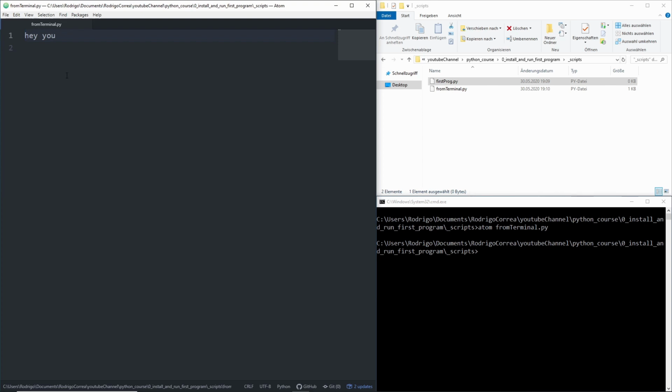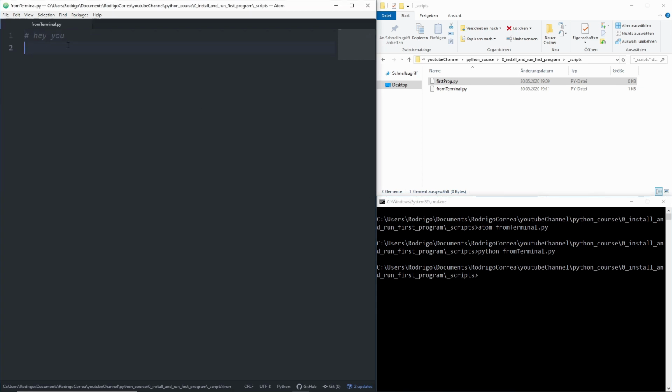All right, now how can I run that code? First, if I run that code, I'm going to have some issues here because Python does not know what hey you means. What I can do is comment it, save it. So now let's just run that code. There is basically nothing there, but let's run it. To run Python code, you just type python and then the name of the file. In that case, it's from. I start typing, then I can press tab, and I get the auto completion. I press enter. You see, we just ran the Python code, but there is nothing there. So it's quite a boring code.